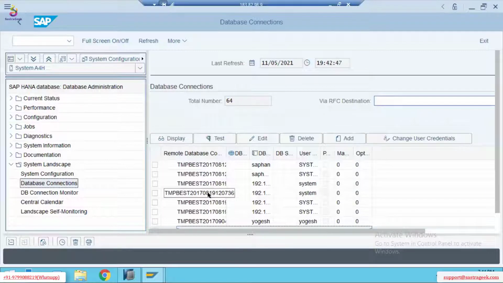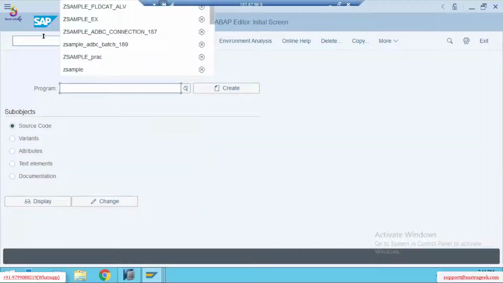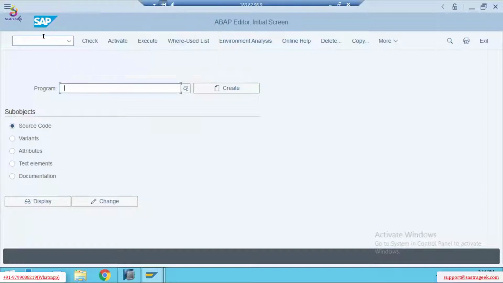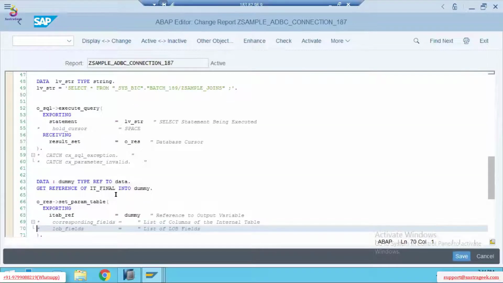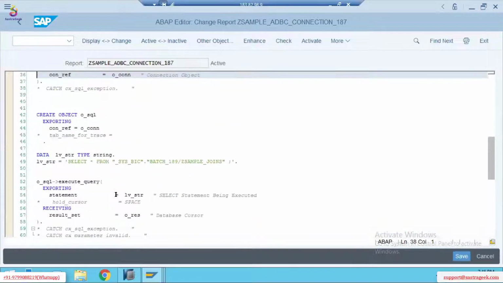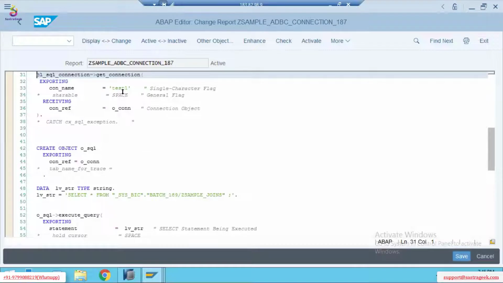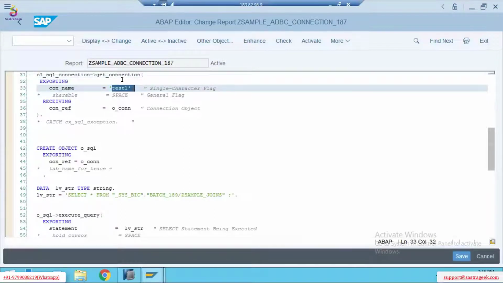Similarly, in our ABAP program, we use the same database connection. See here, I'm going to open that. Come up. You can see here, test one. The database connection name, we use that one.